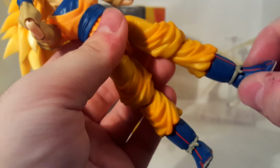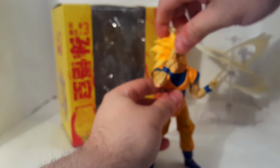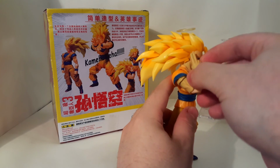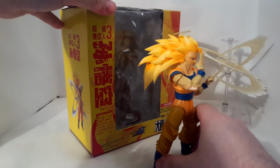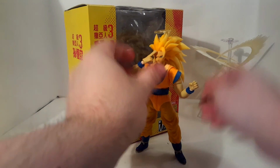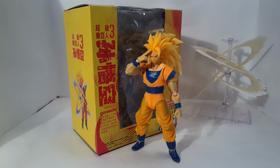And of course, the normal foot joint and toe articulation. So yeah, let's try and recreate that pose, if you guys can actually see it. Yeah, let's try and recreate that pose. I actually can. I might need the box's help. No, you can't see a thing. I don't know how they done it, but I give up. There we go. That's as much of a pose as you're getting for today, guys. Because honestly, I can't be bothered trying to hold them up.